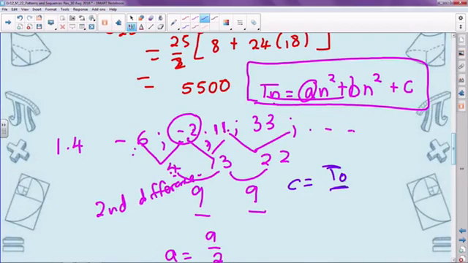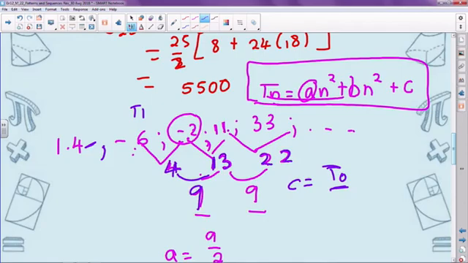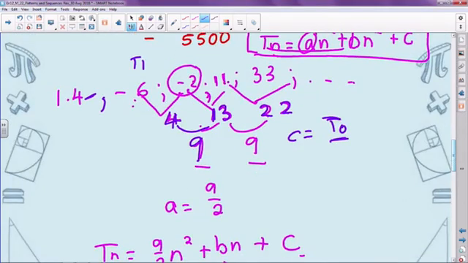c is actually equal to term 0. That means it's the term before minus 6. It's the term that fits in that slot there, because remember your sequence starts from term 1 onwards. So for me to work out the value for c, I would work backwards. This is how I would work backwards. You saw that your second difference is 9. We saw that the constant difference there was 9. So for me to go backwards, I need to figure out what is the first difference in this line before 4. How do we get that value?